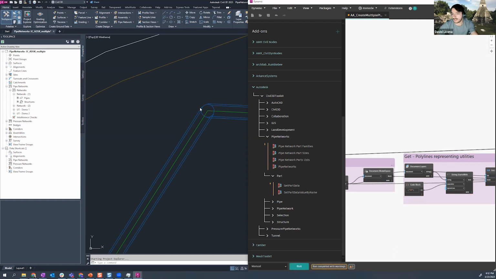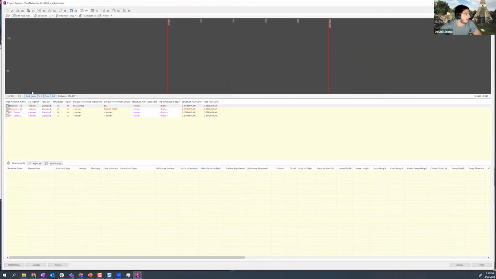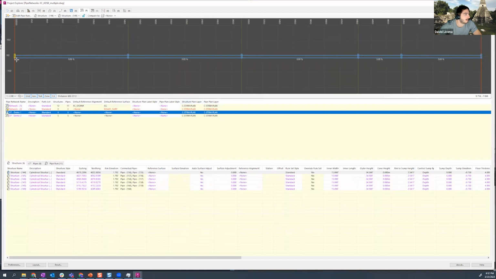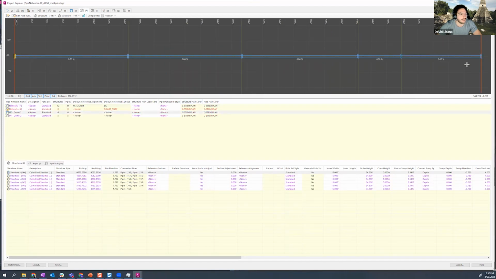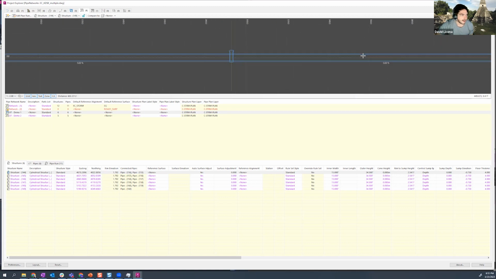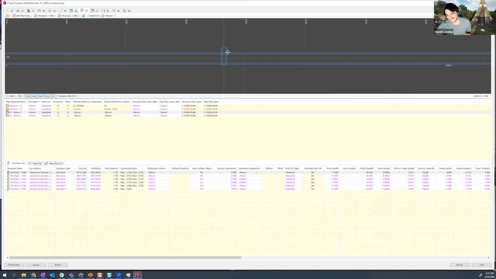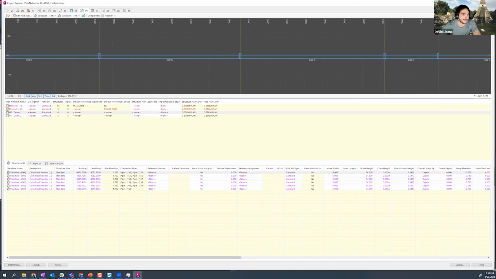Okay, you can see here graphically how it changed from before. If we go into Project Explorer and select my pipe network, yay, I have it here. The only problem is that if you see the elevation, it is at 0. This is actually where the other user stopped: we have a pipe network with ridiculously big pipes compared to the structures. But this is what happens when you choose the first part.